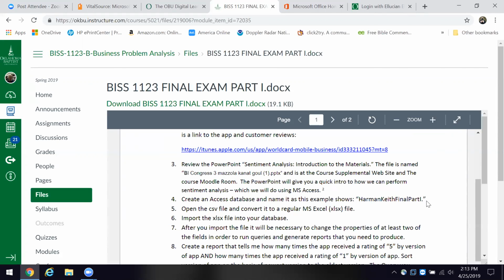Then you're going to need to go through each of those fields in the data to make sure that you can work with it. Some of them will have to have the data properties changed. Some of them will need to become numbers for you to be able to work with them. You'll see that when you get there.